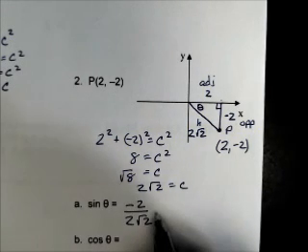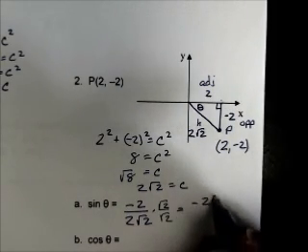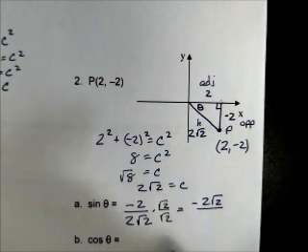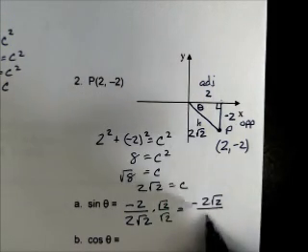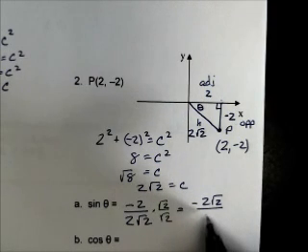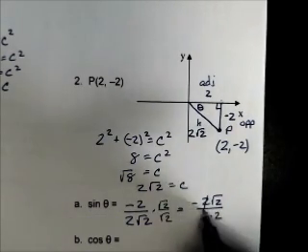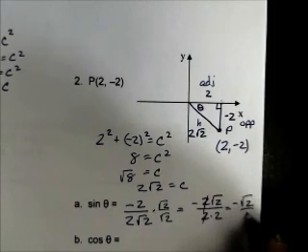If we rationalize, multiply by square root of 2 over square root of 2, we get negative 2 square root of 2 over, oh, I should have reduced those first. That's all right, over 4. Because 2 times 2 is 4. You know what? I'm just going to write it 2 times 2 and now reduce. So it looks like we end up with negative square root of 2 over 2.